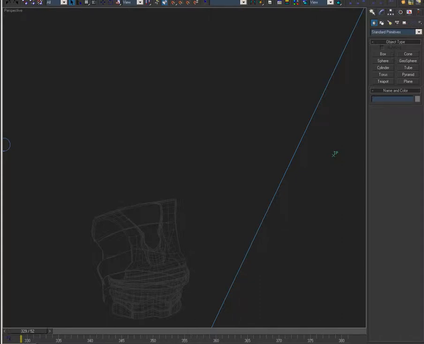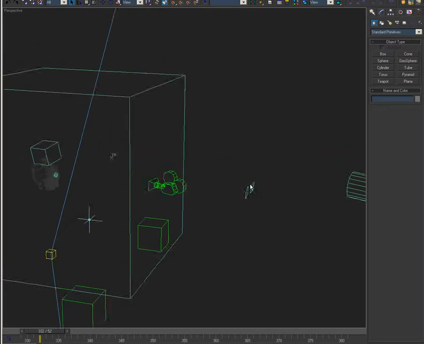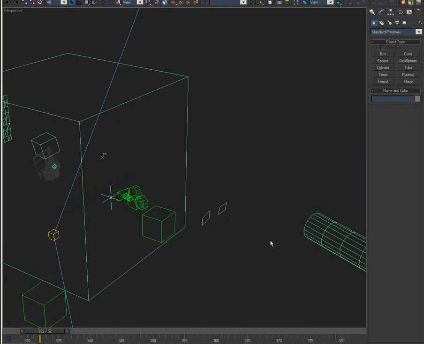So in the last video, we left off throwing the particles and attaching them to the surface. So now what we're going to do is spawn a bullet. Here's the gun, and it doesn't matter what it is, we're just going to spawn them off screen. We're going to put them right there.